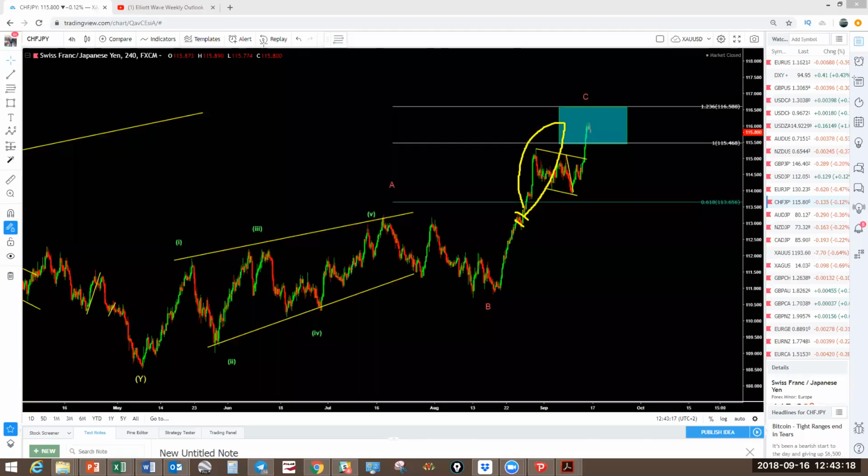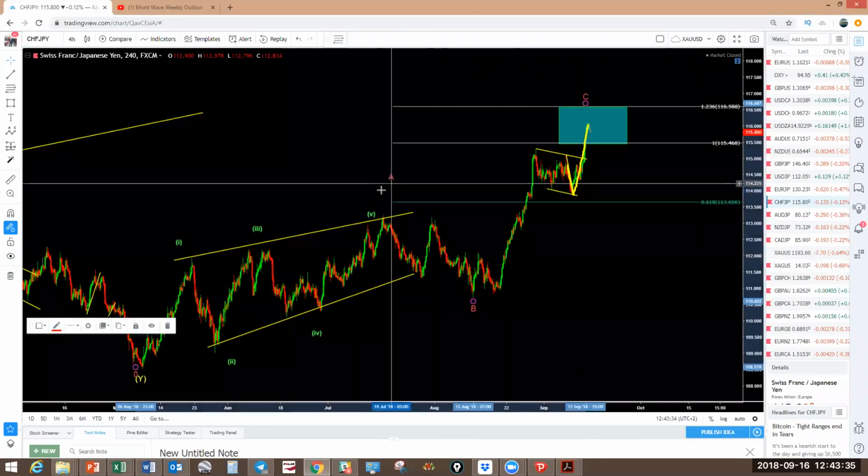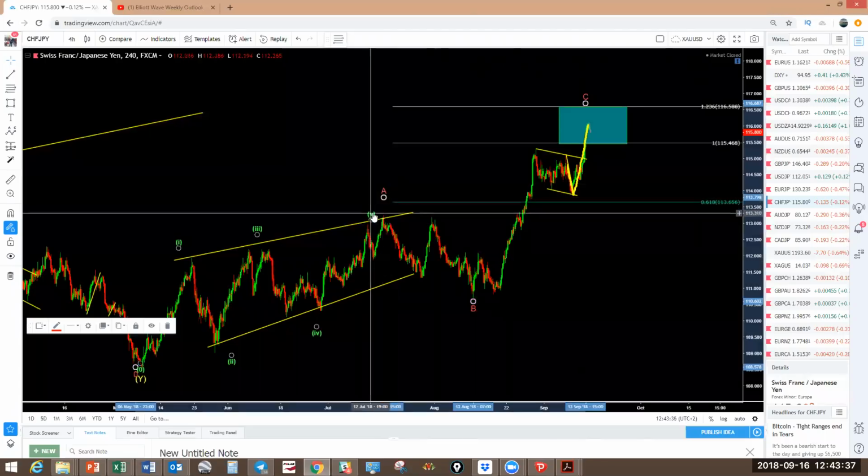Look how it rallied the following week, exactly the following week, over 200 pips into the blue box, and missed it by a few pips. Last week I indicated that this was going to drop and then go into the blue box. That's exactly where we are. And these are the kind of trades that you just cannot miss. Look at this. It ticks all the boxes, all the rules, all the guidelines.